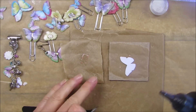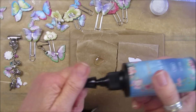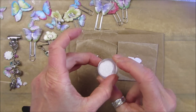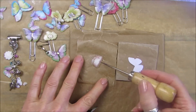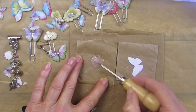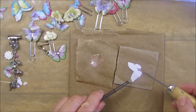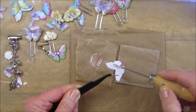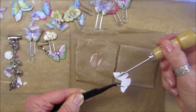I think I'm going to put that on the back as well - just a little bit on here. We could probably do this with a lot of your pretty fussy cuts and make permanent little dingly danglies. You could actually put a little magnet on the back too. I find it easier to pick it up to do this, because then you can go right to the edge without getting it all over your work surface.